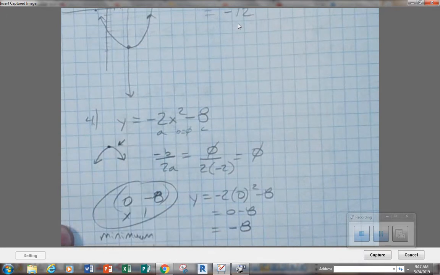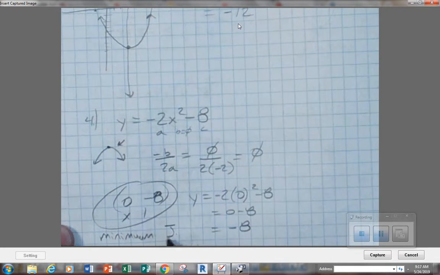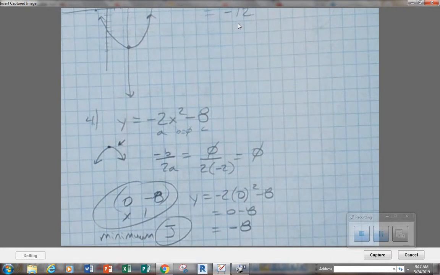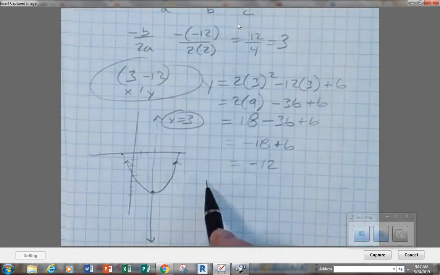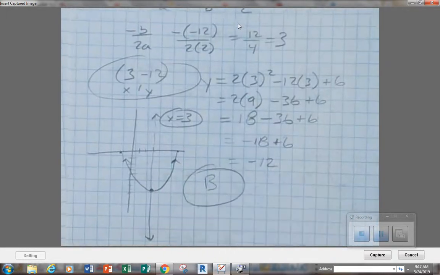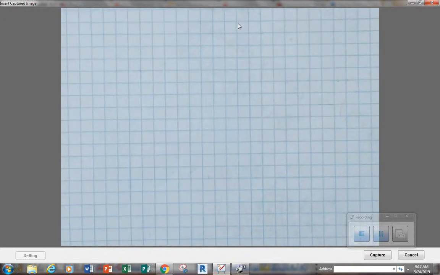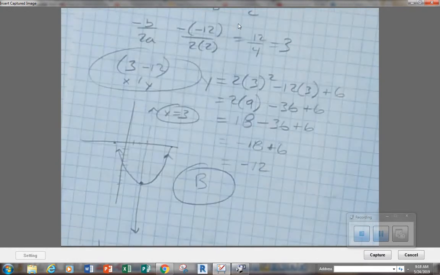And that looks like choice J on that one, where number 3 was choice B for number 3. 2 looks like the answer was G, and then 1 so far looks like the answer was C. Alright, here we go. Let's keep going. Number 5.